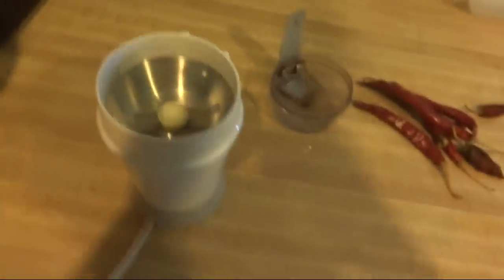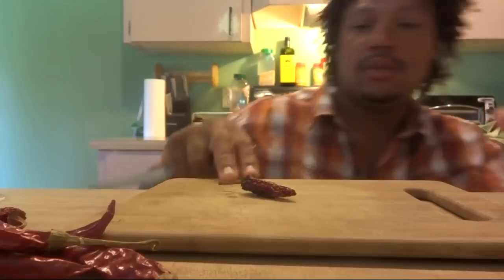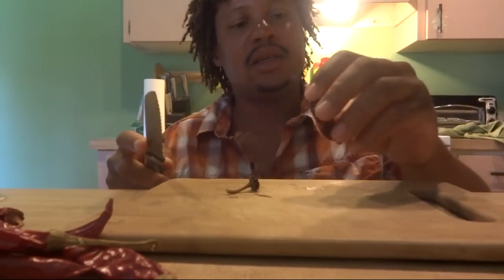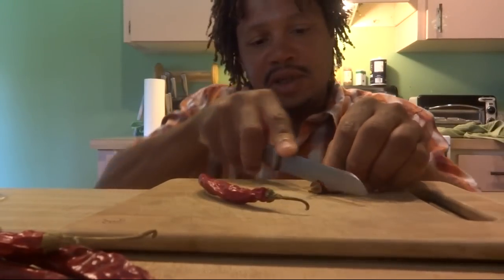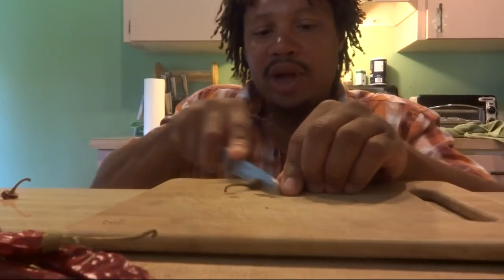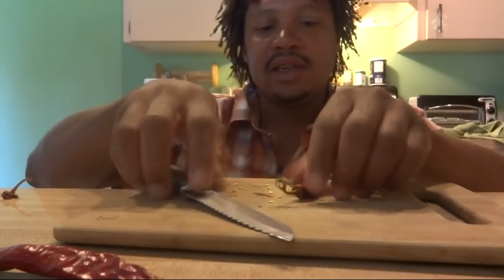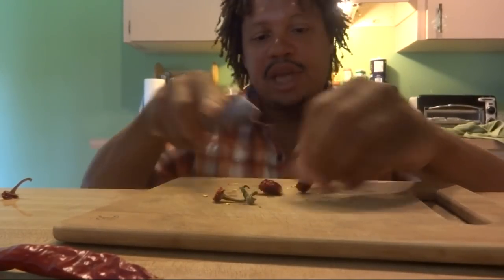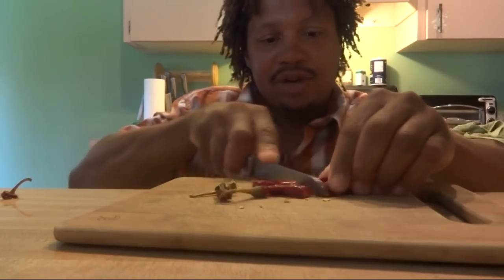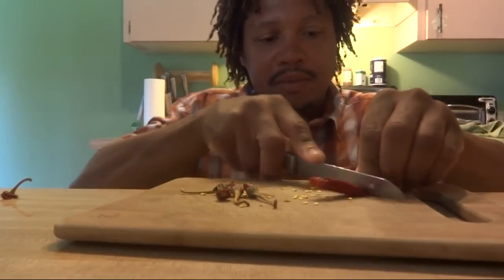Now these, I'm going to prepare them by cutting them up a little bit. So this next step is I cut off the stems and cut them in half. These are the jalapeno peppers. One thing I know about the coffee grinder — it doesn't really work well if I don't fill it up with enough stuff. If I only have a couple little pieces in there, it doesn't really work. So I have to make sure there's enough content inside the coffee grinder so it can have something to grind. And if I don't have enough, I'll go back outside and get some more — should be enough, though.